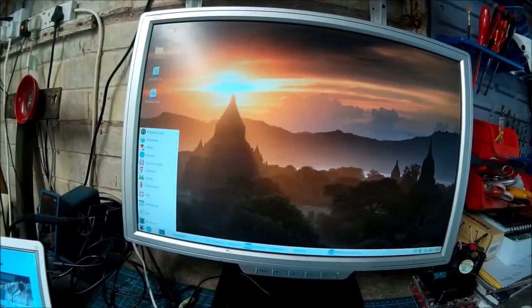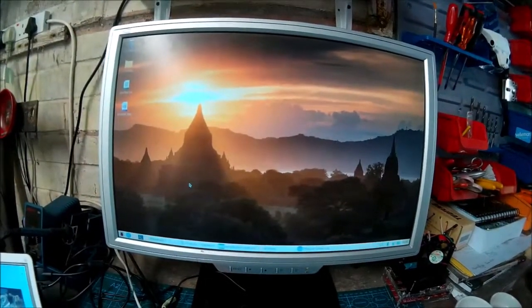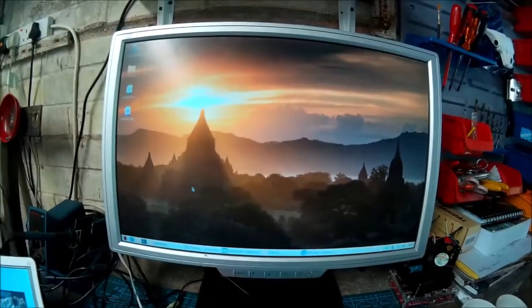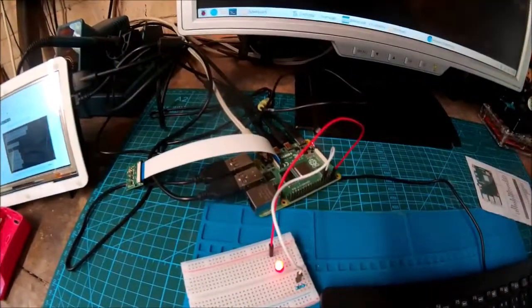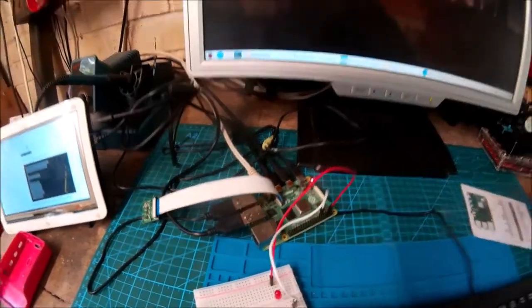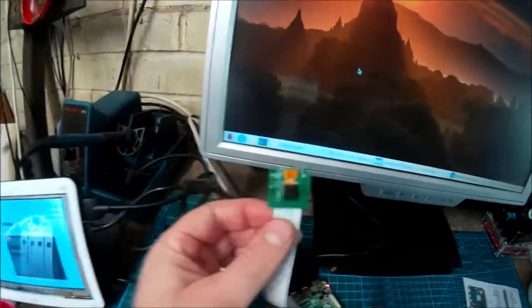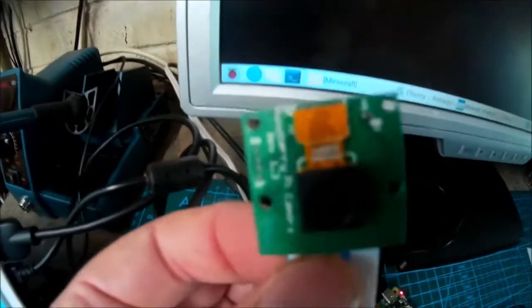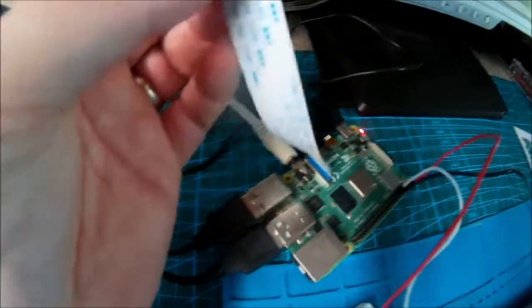So if I show you my screen, here's my screen. Look, you've got a start menu down here, like you would do with any normal computer. However, there are extra things that you can do with a Raspberry Pi. Lots of extra things. You'll notice that one of the things I've got attached to my Raspberry Pi is this tiny little circuit board.